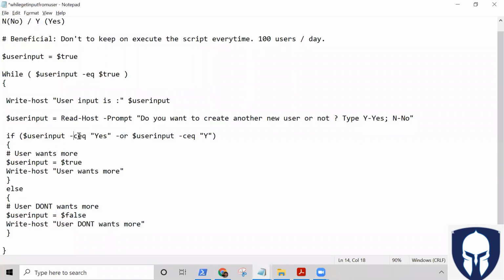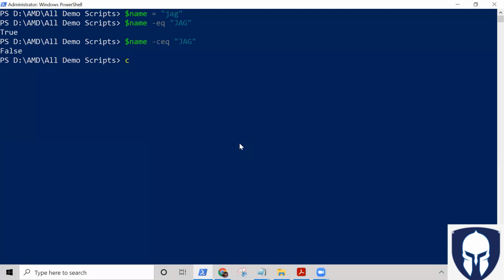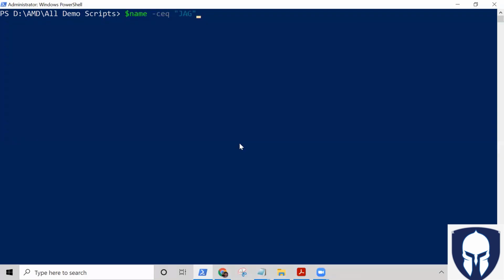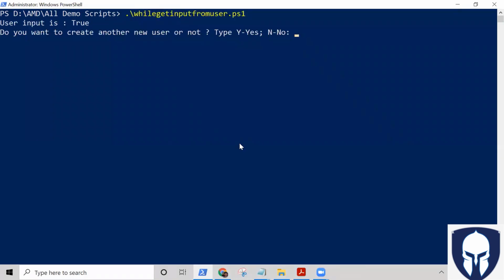Again, my intention is already done. I'm just showing what other possibilities there are to add more security. I'm adding that it should be either capital Y or capital YES. Now again I'm trying the same script. Let's say I'm typing small y.